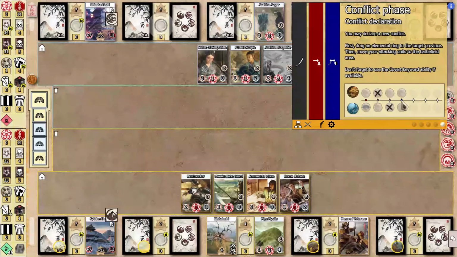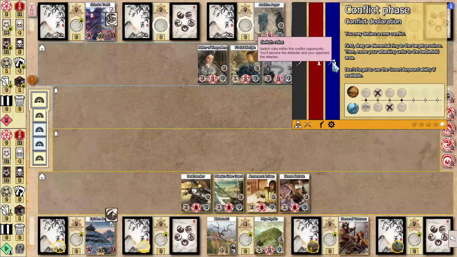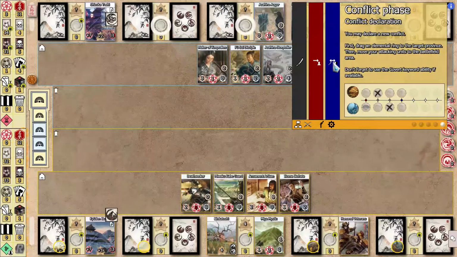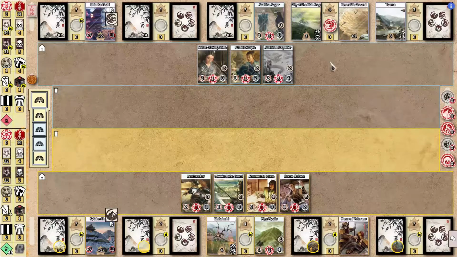During your conflict opportunity, you can declare a new conflict, pass, or switch roles with your opponent. This last option is used for some card effects that let you declare more than one conflict in a row. To declare a new conflict, drop an unclaimed ring on a province. Set the conflict type.